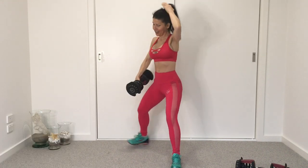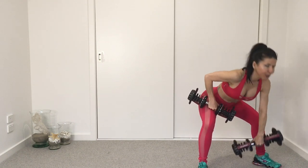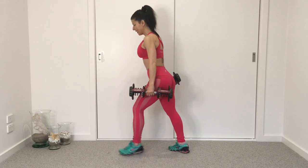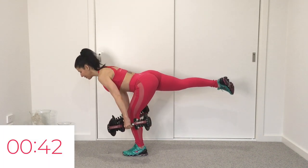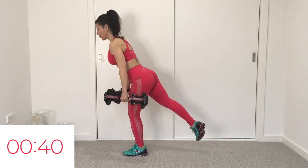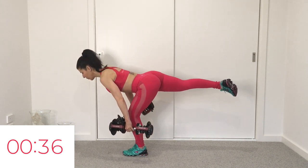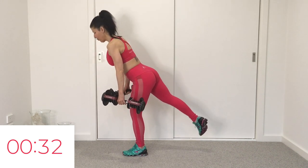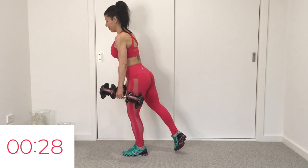Whew, very nice. All right, both dumbbells, make sure you use your legs, not your back. Right leg up, left leg behind, single leg deadlift. So tilt the chest forward, bring the dumbbells towards the floor, and then slowly rise up. Maybe don't let that toe touch the floor. Single leg deadlifts, these are tremendous for your hamstring, for your balance, for your core.